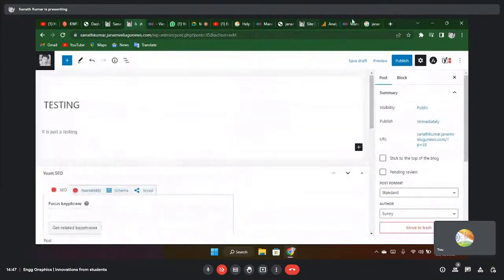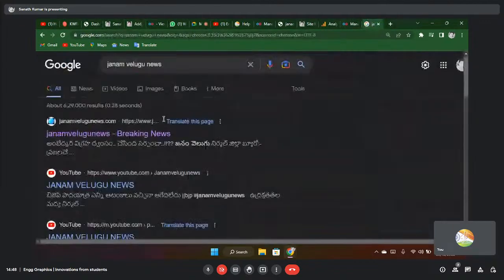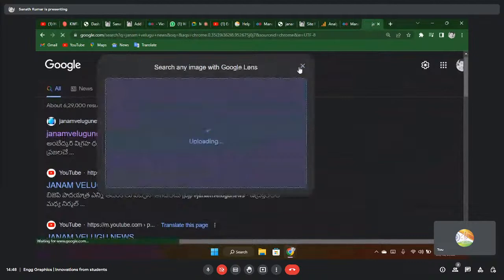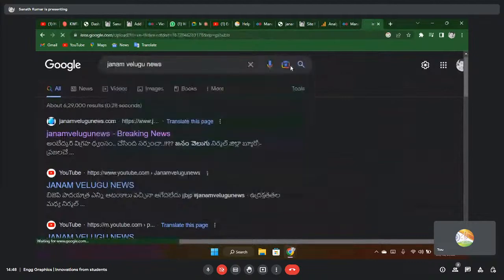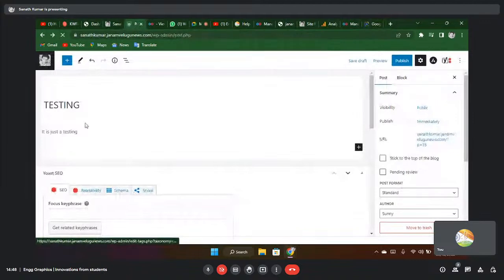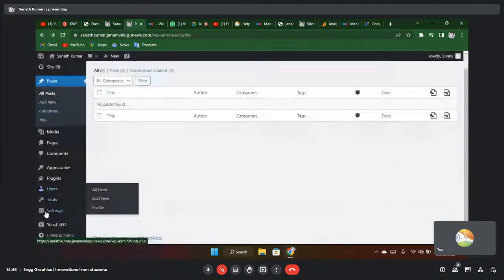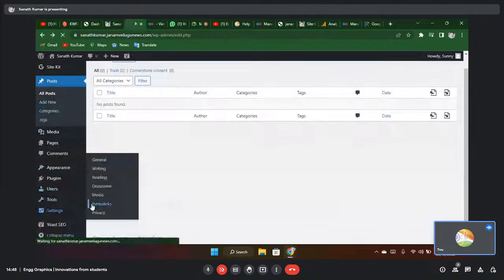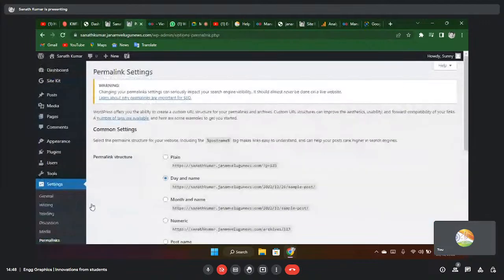In this URL, we have the page name. Here we have these settings also. One thing we have to know in the settings section is permalinks.